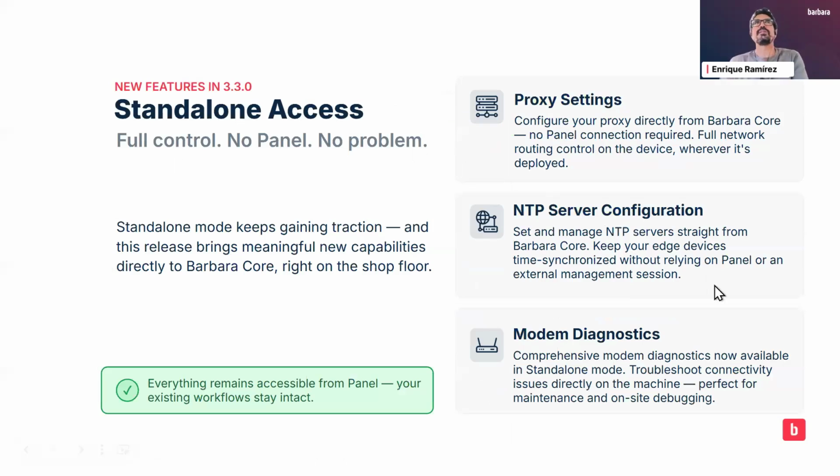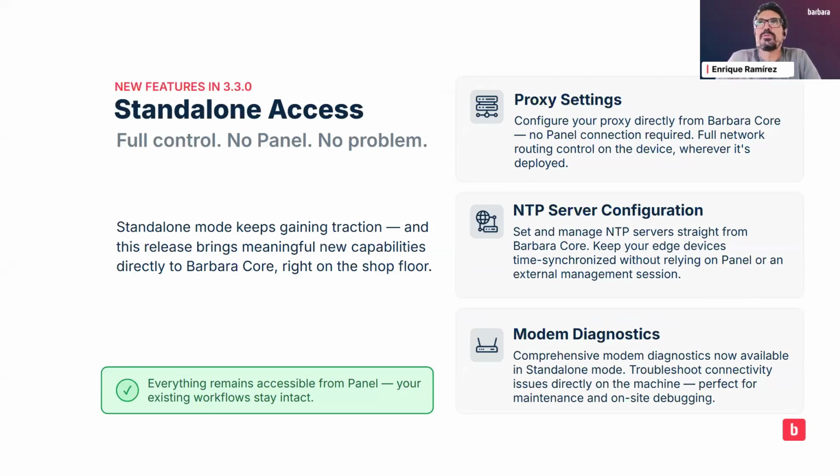the standalone access. Yes, we had the standalone access before. This is one of the less known functionalities that we have in our edge nodes, but it basically allows you to control or configure some parameters in the edge node, even if it is not connected to Panel.